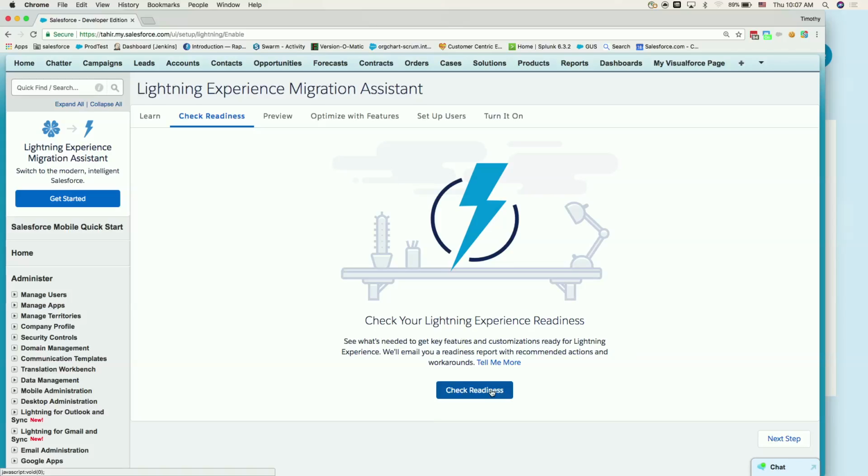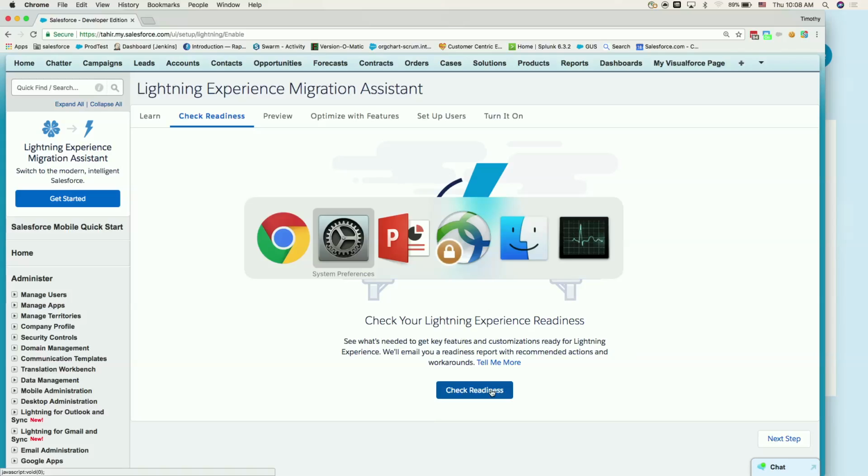Oh, wow. Okay, great. So when you click this button, you'll get an email, a detailed Lightning Readiness Report about your entire organization. And in that report, there will be a Visualforce section. But it doesn't have all the information you need yet. You actually have to click one more button. Inside that report, there's a chance to click another button and get a detailed Visualforce readiness report for Lightning Experience, and that's what you'll want to do.